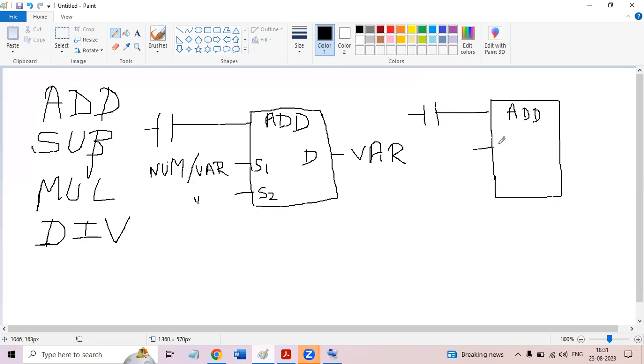In source 1, suppose we give 5 and source 2 we give 7, and the destination, I told you, should always be a variable address. So far we have gone through percentage MW. This is a variable address in codices: MW1 or MW2, MW3, anything.